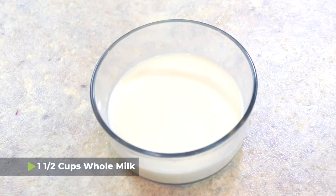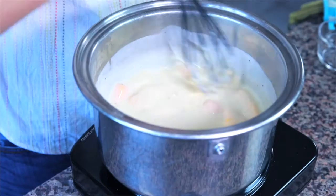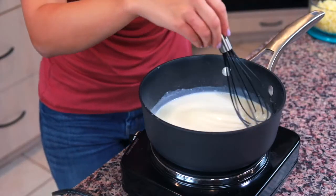Now that the butter and the flour has cooked together for a couple minutes, I'm gonna add one and a half cups of whole milk into the pot. I'm gonna stir it in so that the flour dissolves into the milk, and then we're gonna let this stir for about 10 minutes until it starts to thicken up. If you watched my YouTube video on how to make mac and cheese two ways, one of the ways uses this method as the base of the cheese sauce, and we're just gonna pretty much follow that exact same method.